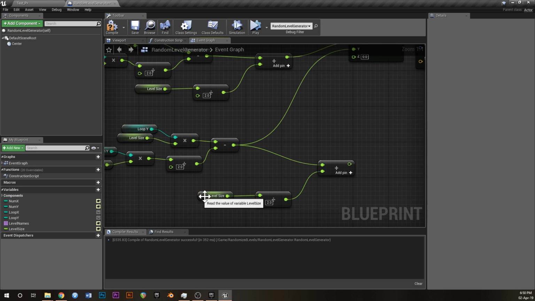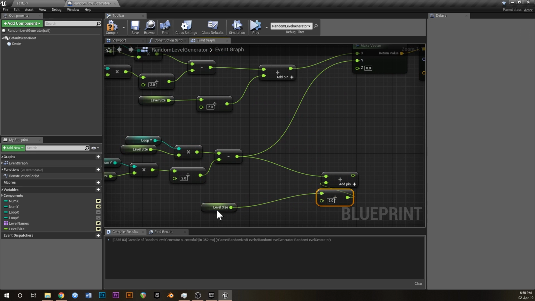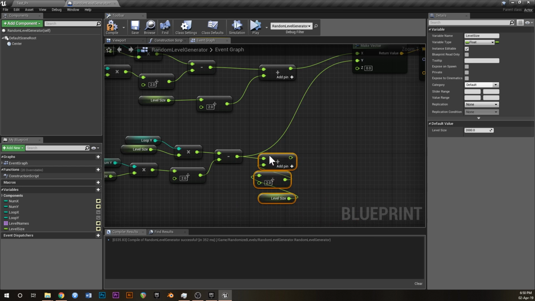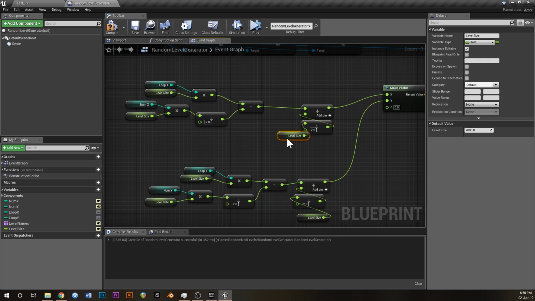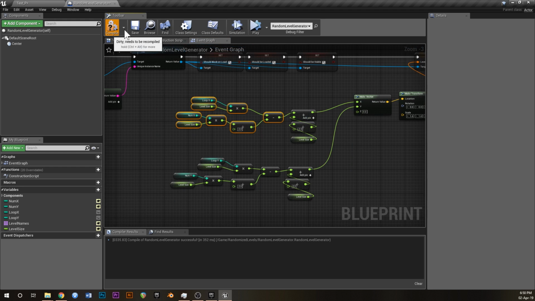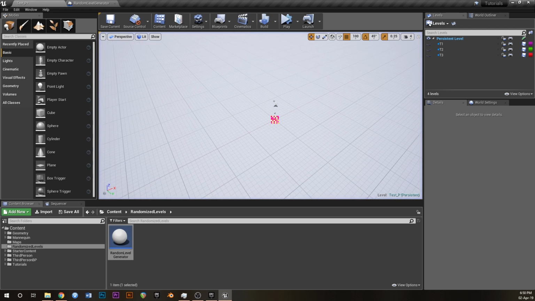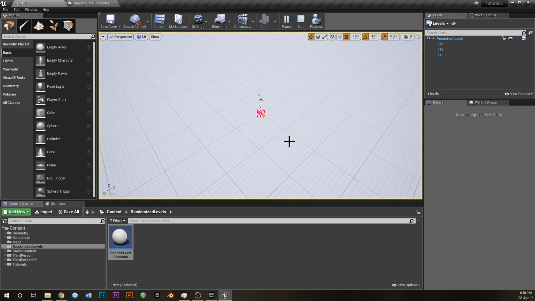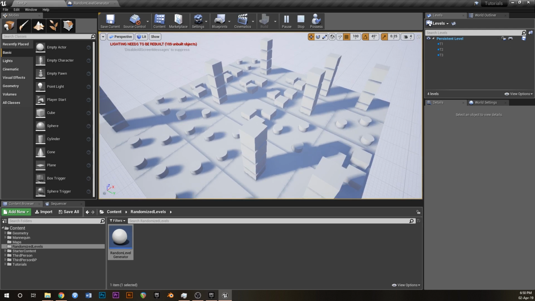Add into there, level size divided by 2. I might just stack that under like that, and then add that into y up there. Let me just do this like this as well. Keep it neat, you know. Okay, so now if we save and then hit play, boom, dead in the center.